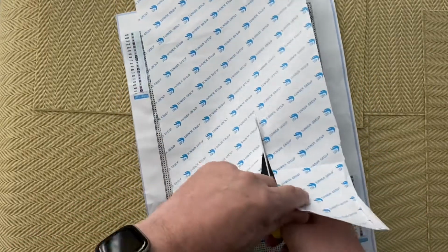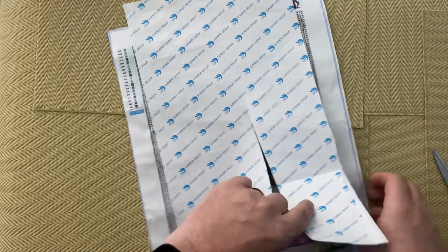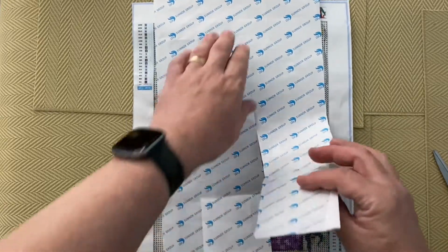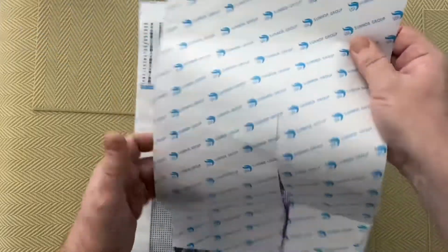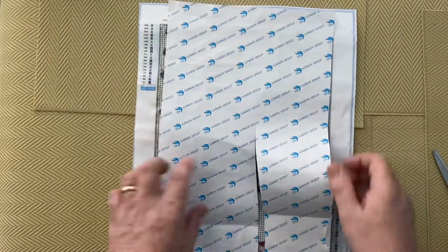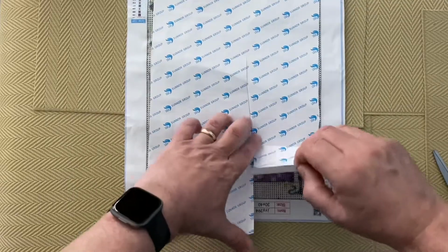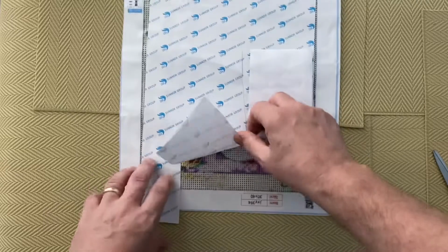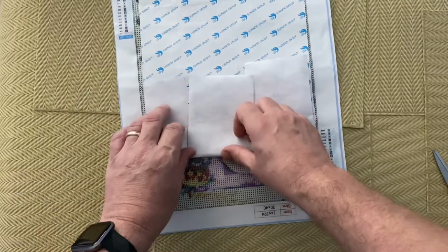So say I decide I'm going to do that much that day, or I think I'm going to do that much. It doesn't matter if you go too far, because you can always put it back down again. So I'll just line it up again. So I've done the first section there. Say I did this yesterday, and maybe I did this and this. So I had a good day and I did that much.